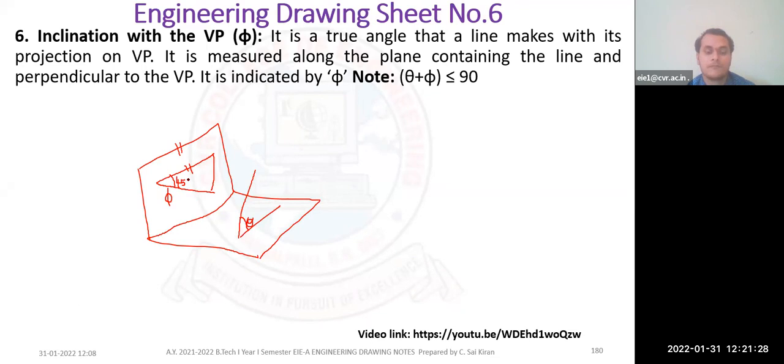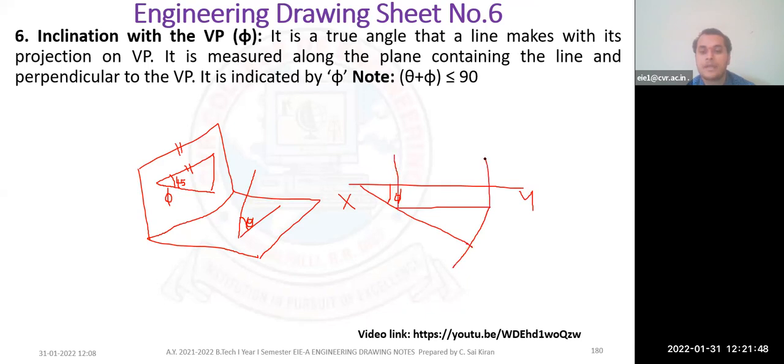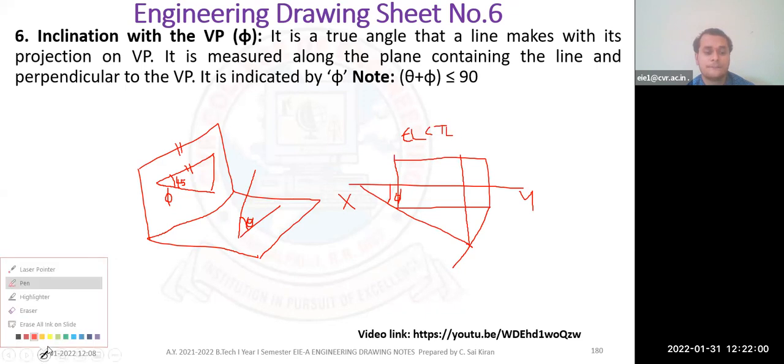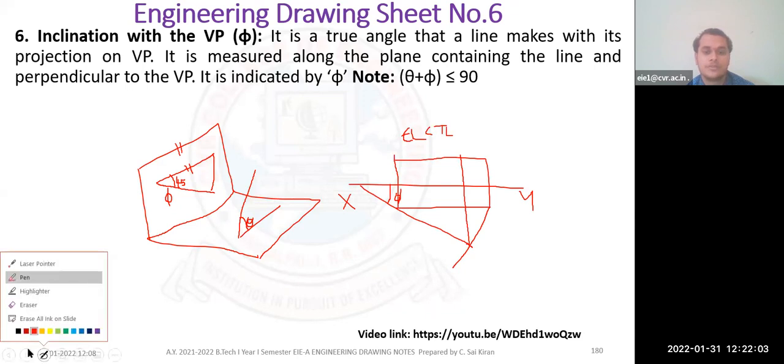Whenever I am projecting like this, see here, this is my XY line. Now I'm giving a projection here in phi. This is my horizontal line, and for this horizontal line I'm drawing an inclination like this. If I project this one, initially it will be the same. Because of this reduction in the length, the elevation length is less than the true length. Watch this video once.